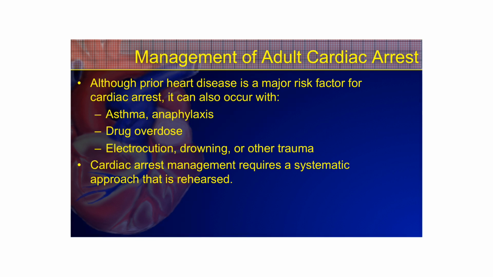And most patients with cardiac arrest have evidence of prior heart disease. That's the leading cause of medical death or preventable death. It can also occur from electrocution, drowning, trauma, drug overdose, asthma, or anaphylaxis. Basically, anything that kills you can cause cardiac arrest. There's possibly no warning before the event.